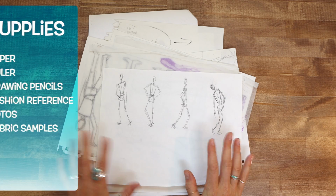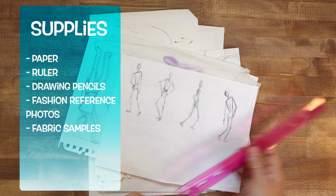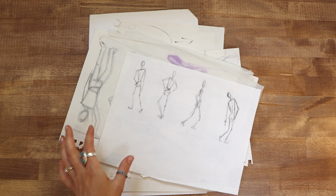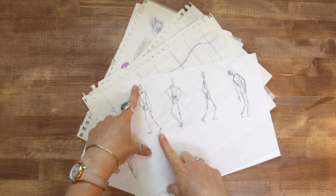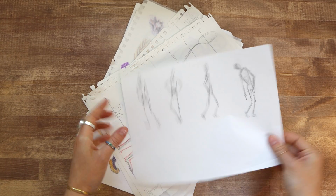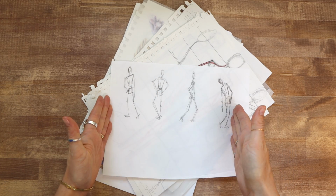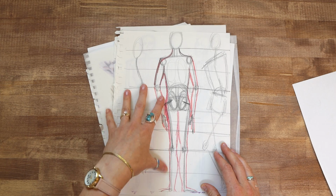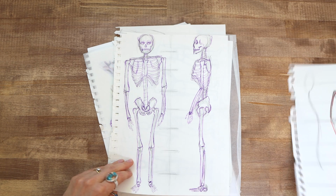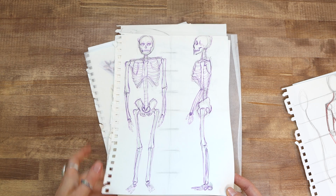So the materials you'll need for this project are normal paper, ruler, pencils, erasers, maybe fashion photos or fabric samples, those types of things. So you can be teaching them the proportions of a human body or the proportions of a mannequin that they'd be using in fashion. You can practice some movement, working simple sort of figure drawing, nothing too fancy. You can figure out proportions, teach the skeletal structure, if you want to get that in depth, depending on how many weeks you want to spend on this project.